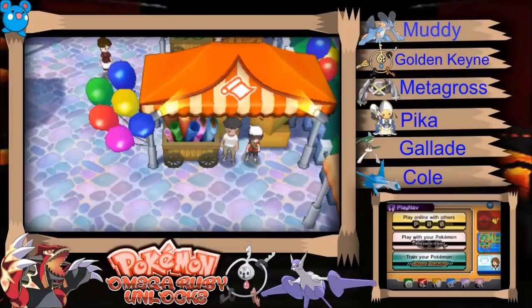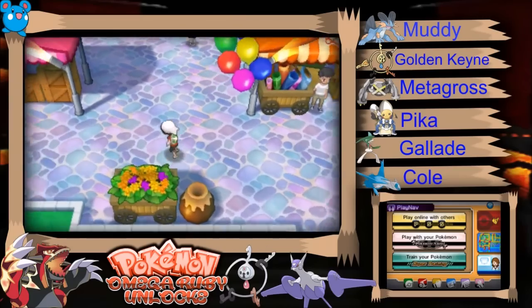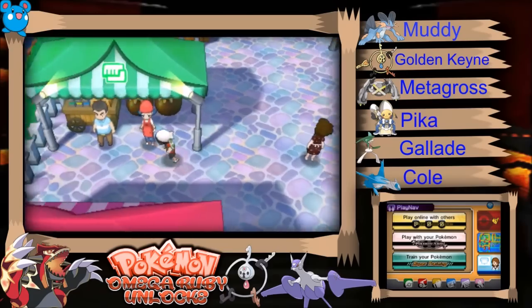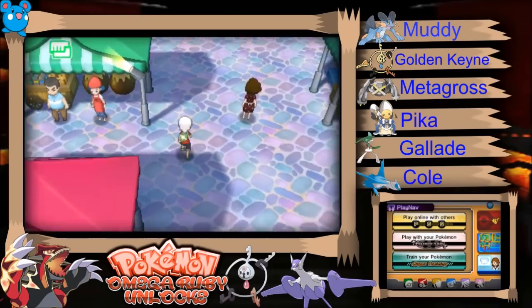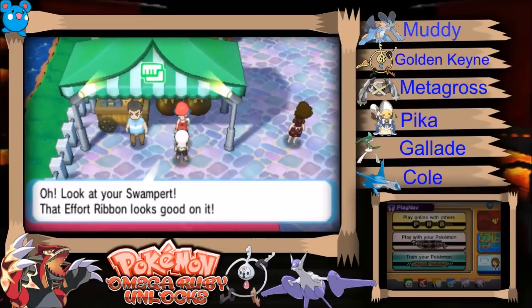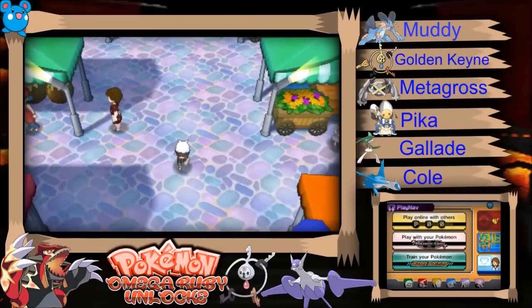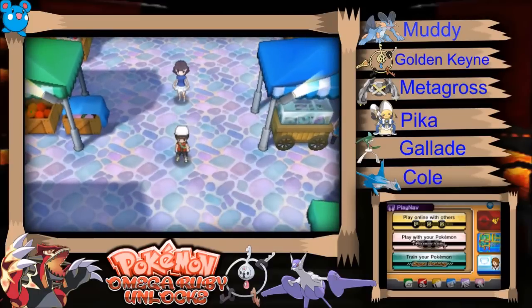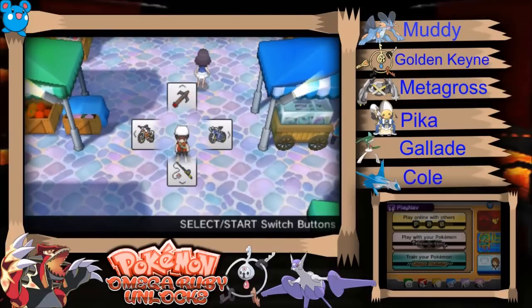Here we are in Slateport City, in this little market here. Last time we had a surprise birthday party, and decided to build up our secret base, or at the very least, design our secret base. This time, we're gonna do some events with event Pokemon. So, let's go.